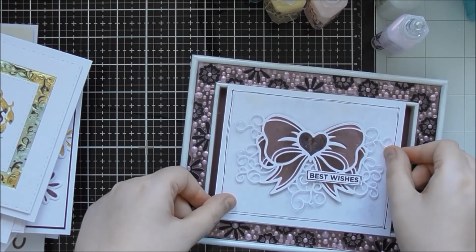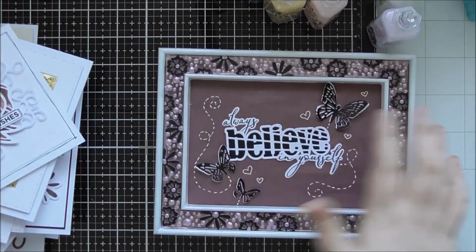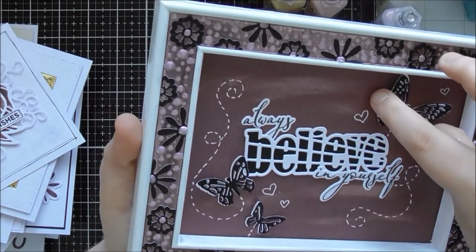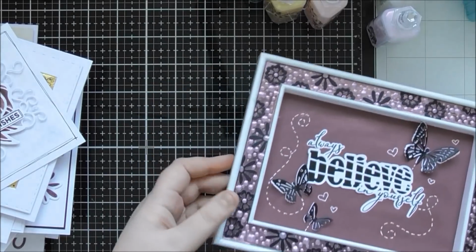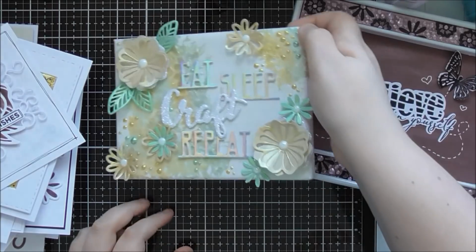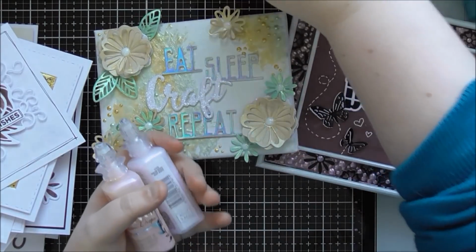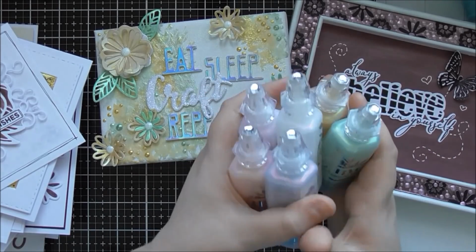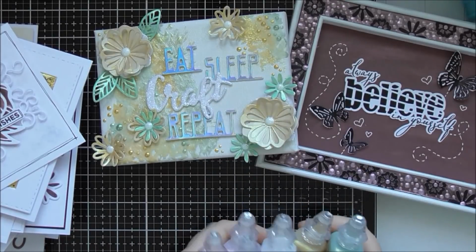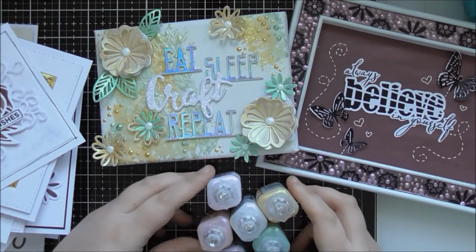I mean, if you wanted, you could even do that kind of thing and put it in the centre of the frame. You wouldn't have to have this sort of a quote inside it. You could do whatever you want really, or just have a photo in it. But yeah, so that is all of my projects. 17 different projects. I think this is the most I've ever made with a single product. I mean, I know there's 6 colours, but all of these projects have been focusing just on these amazing cool products. So yeah, I hope you enjoyed seeing all the different things that you can do with them.